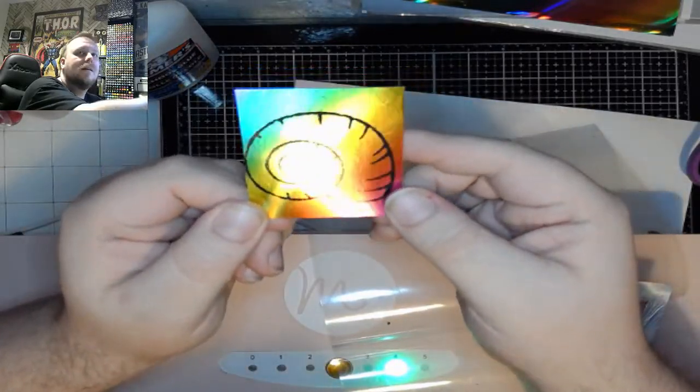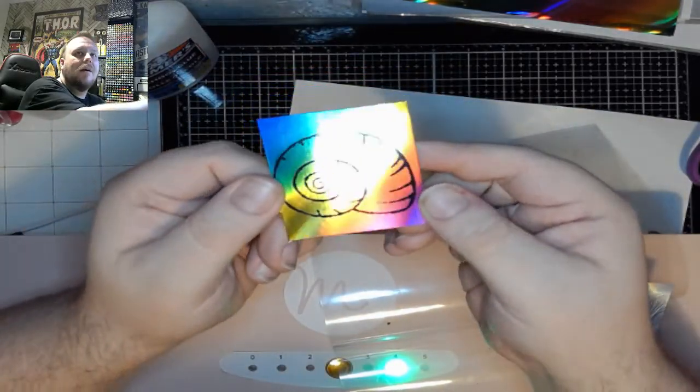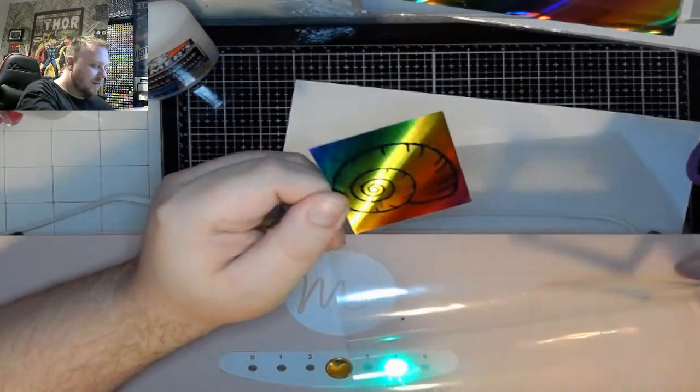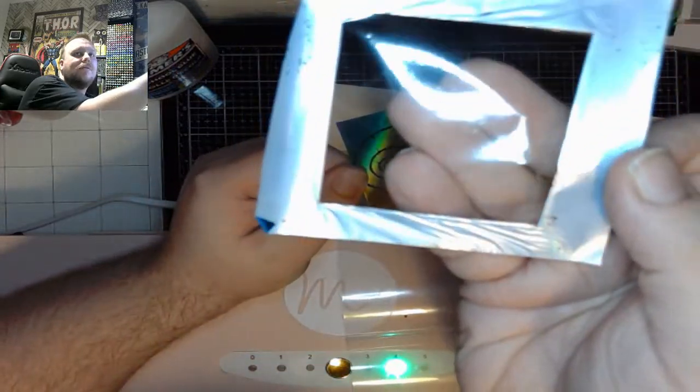And there we go. Oh, that's absolutely... Even that is... Oh, I think that's beautiful. That is absolutely stunning how well that's come out. And again, there's not a single speck of foil left there where it shouldn't be.